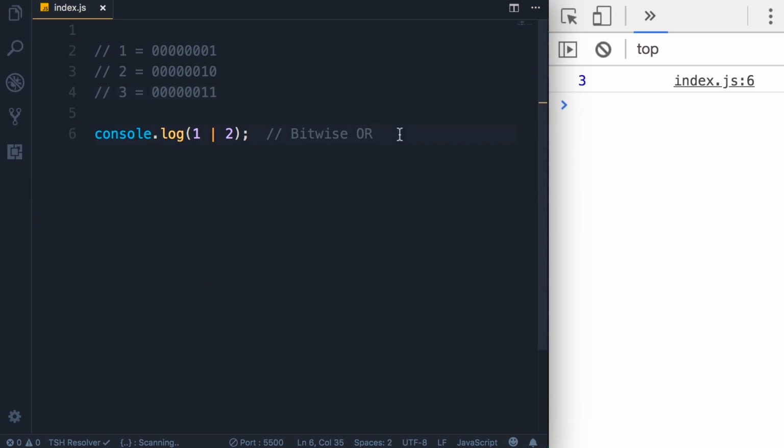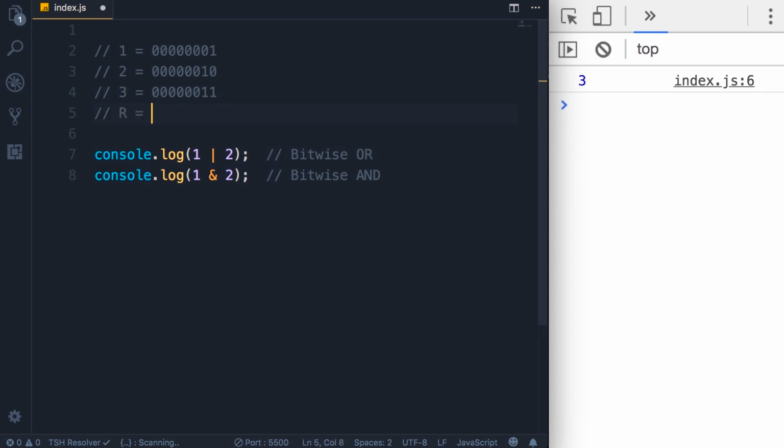Bitwise AND is similar. So let's duplicate this. For bitwise AND, we'll use a single ampersand. Now, the result is going to be something like this. If both bits are 1, 1 will be returned. Otherwise, the result will be 0. So in this case, all the bits will end up being 0. Because if you look at these first two numbers, 1 and 2, their first 6 bits are 0.